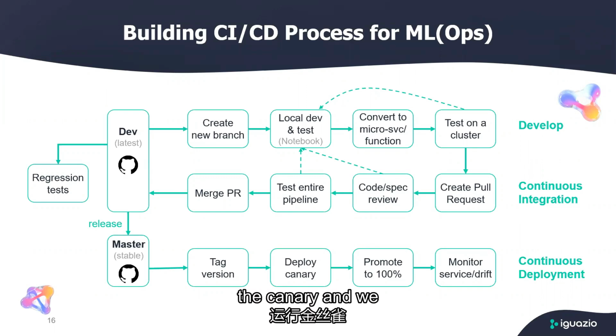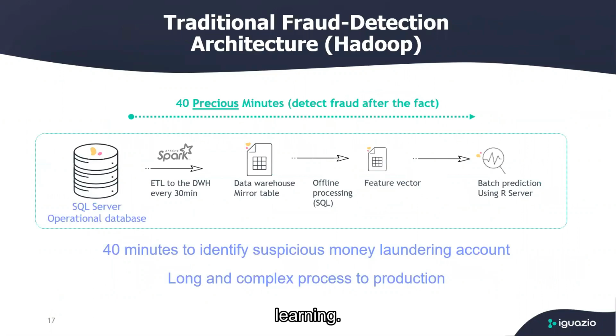Once we're running the canary and we see that the canary is working properly for some while, canary is essentially putting some percentage of the workload on the new microservices, and most of it will go to the old microservices. Once it's ready, we promote it, and then we need continuous development and continuous monitoring for concept drifts, for accuracy, disruptions, etc. And if something breaks, we can roll back to older models, or we can go and retrain our model and run this flow again. So this is a complete workflow of automated machine learning.